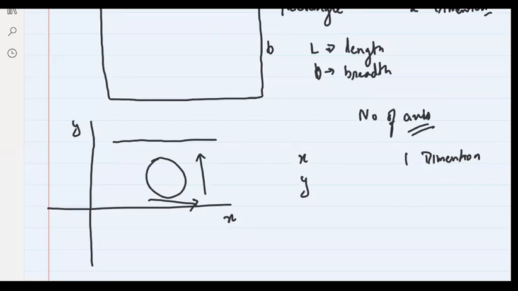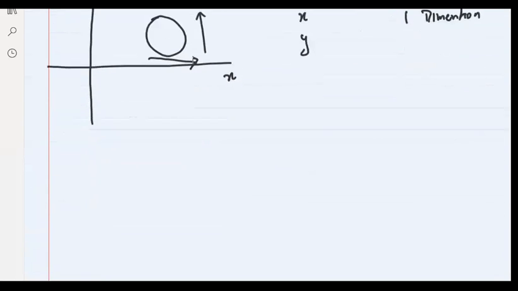Before studying anything, you should know what is the meaning of dimension, what is the meaning of figures. Just think about it. When you talk about one dimension, a line is a one dimension figure. I'll just write it down. Line is one dimension figure. A single line is a one dimension figure. Yes or no?